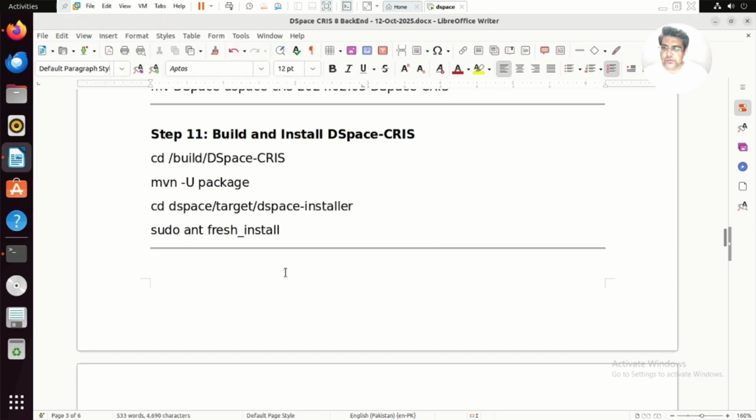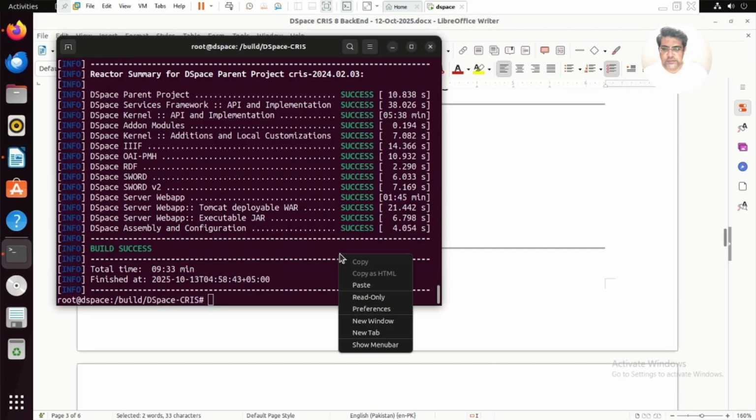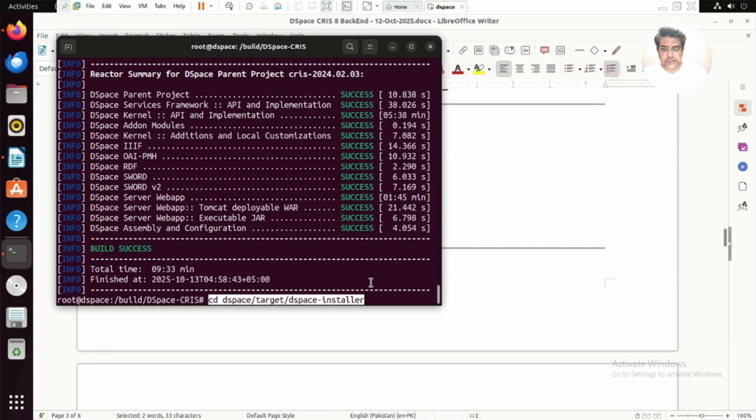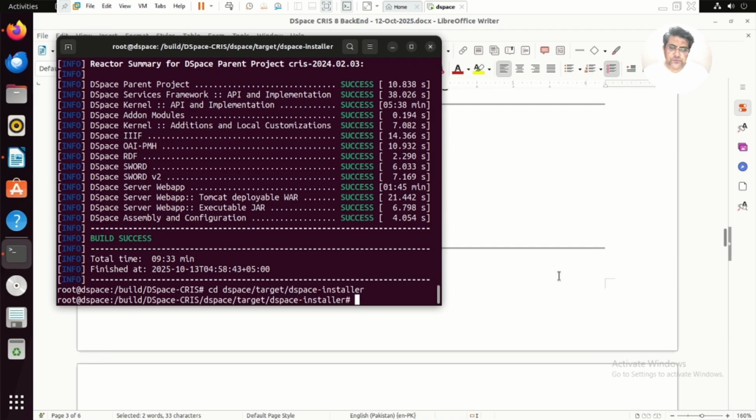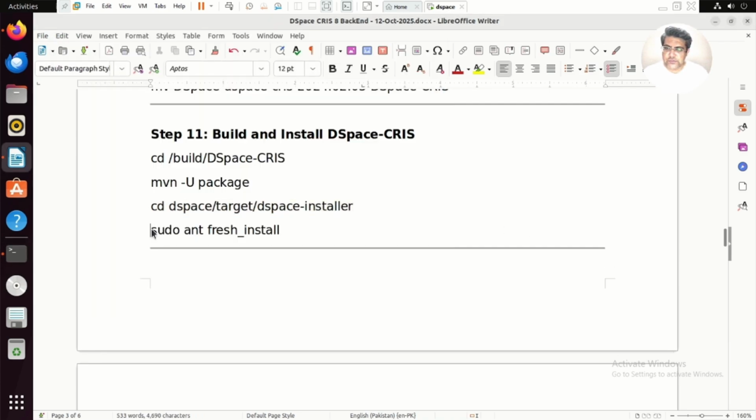Now another important part: we need to move to this directory, the DSpace installer, and there we need to build once again. So we are at the installer and we use this command, sudo and fresh install.